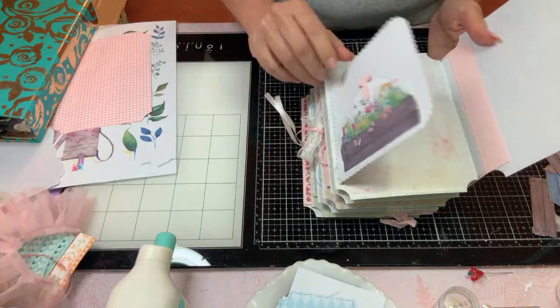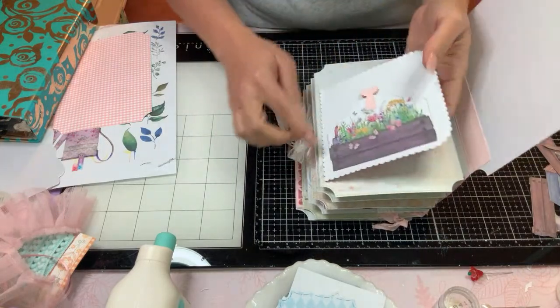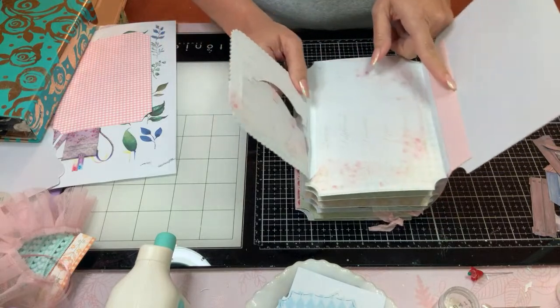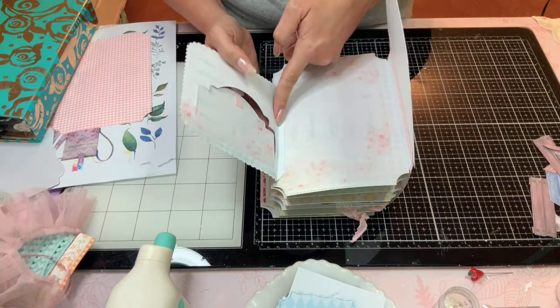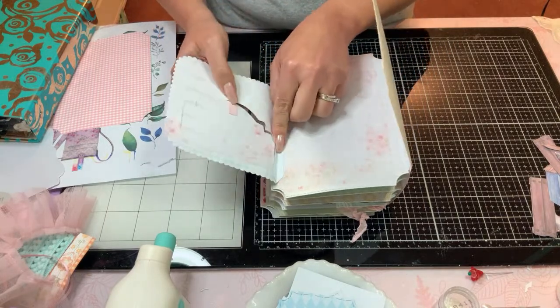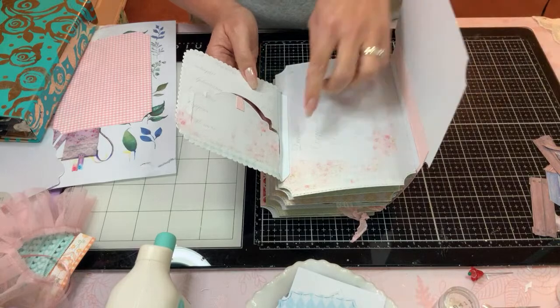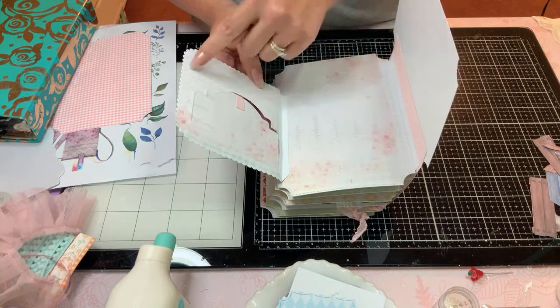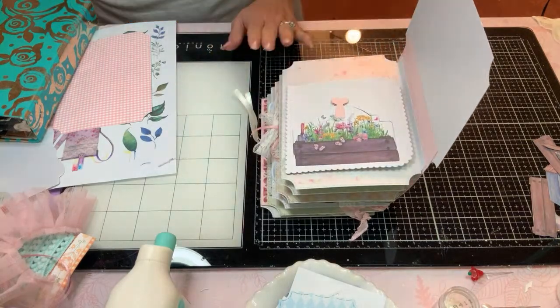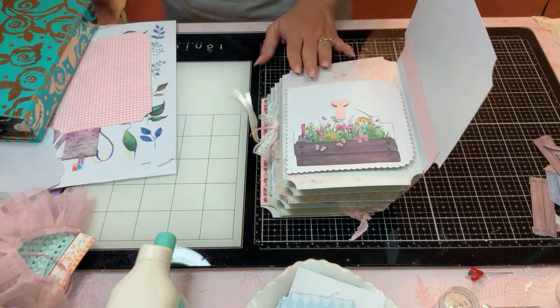Okay, so I added my little hinge. You guys could see how I did that. Now, it's not going to open all the way. Why? Because of that little scalloped edge. But that's okay with me. All right? I could reinforce this even further. In fact, it would be a smart idea for me to do that before I finish everything. Okay? Another thing that I can do is just make this a local pocket, if you will, by adding some vellum back here. So let me go ahead and do that. Let me grab my vellum.